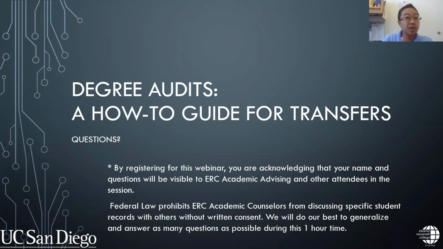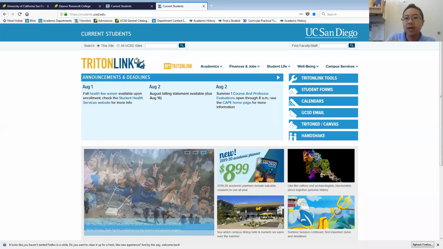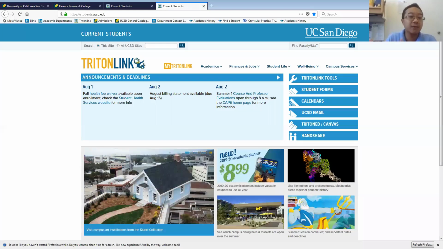So admissions is working really hard to get that done, as well as we have about 1,200 freshman students who are also submitting all that information. And that's just for ERC. So for ERC, that's about 1,800 students, with maybe 5 or 6 different things that they're transferring in. That's just ERC, and we have 6 other colleges. So that's a lot of information that admissions is trying to upload all at once by our August 15th deadline.